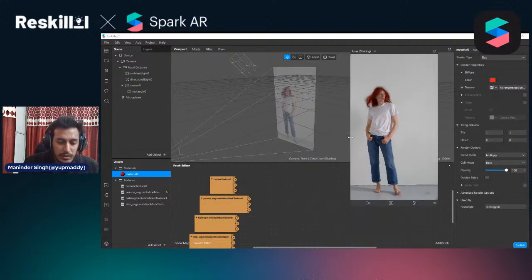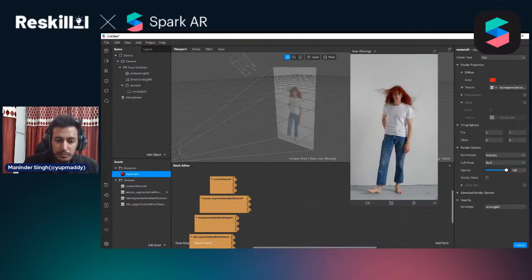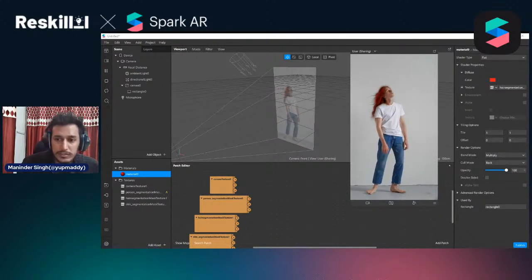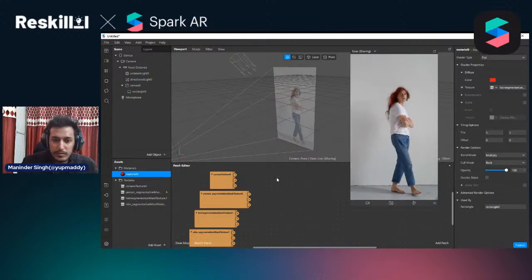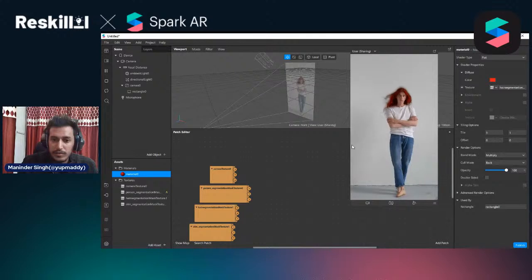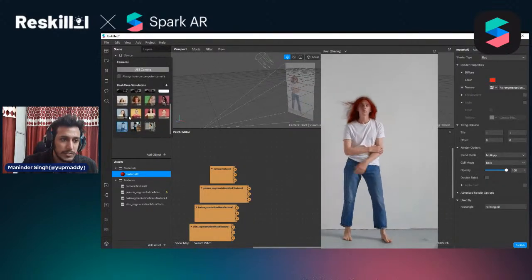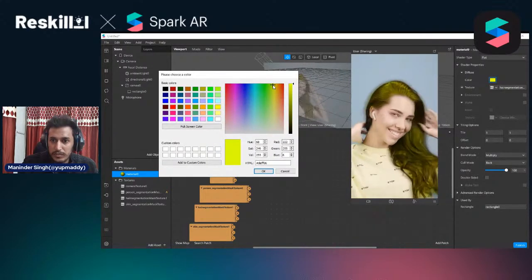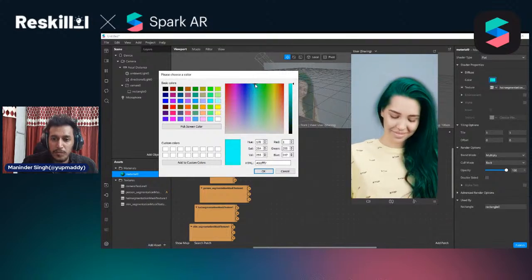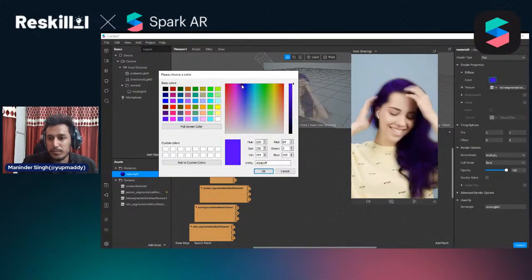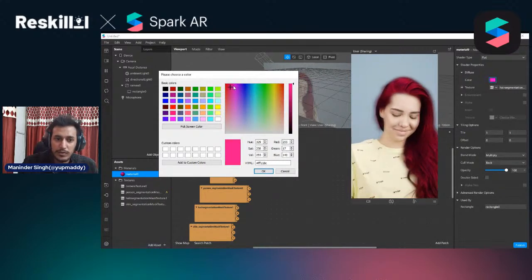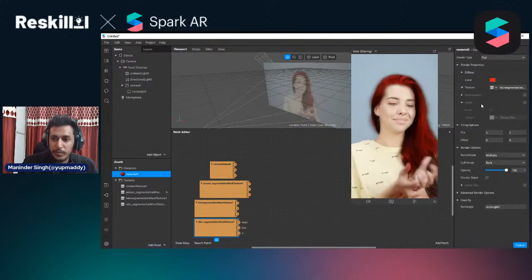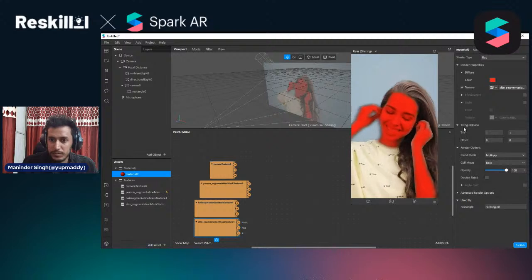And please also try to make an effect with me. If you don't understand, I will answer your queries side by side. Okay. So you can see the color is changing. Wait, let me change my simulator video. So you can check my hair color. I can add yellow, green, cyan, purple, blue, red, pink, any color. And what is my skin segmentation doing? This is my skin segmentation.